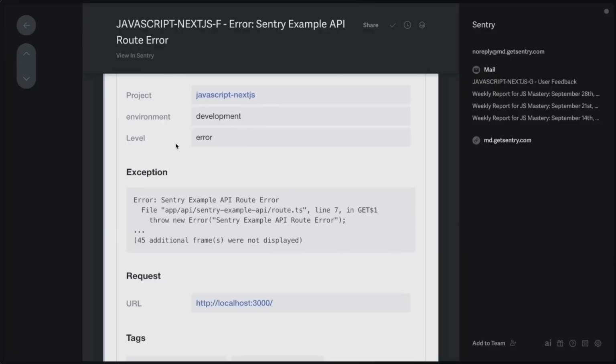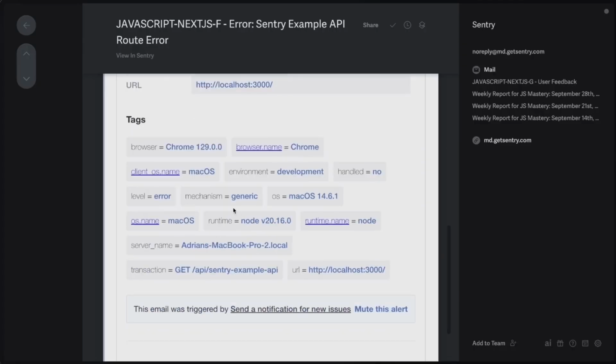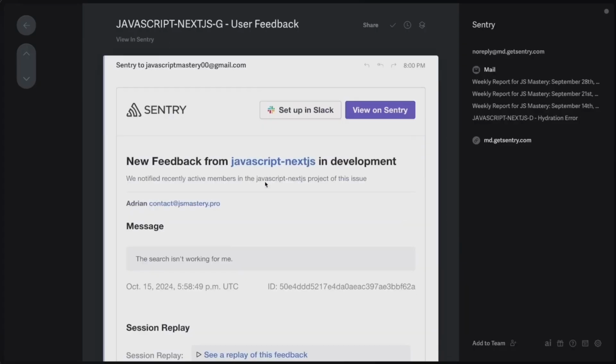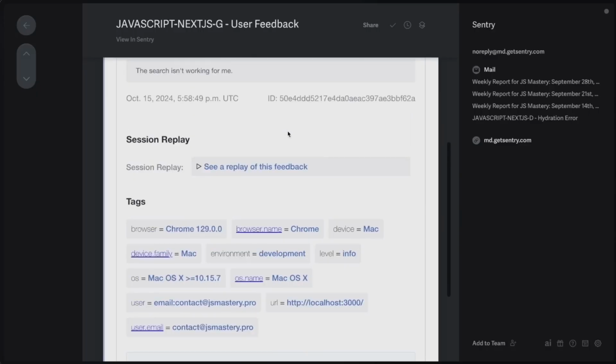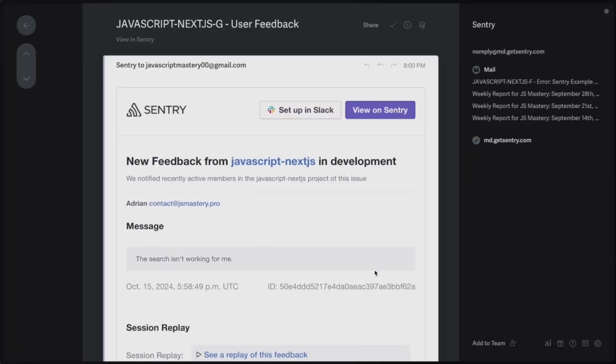So as soon as the error happened, we immediately got all the important information about the error, including the tags we talked about earlier, letting us know exactly what broke. This is the type of thing that, if you're running a serious SaaS application and there's a breaking bug, you want to be able to fix as soon as possible. So it's good to know that this is offered too. Now, onto the next chapter.